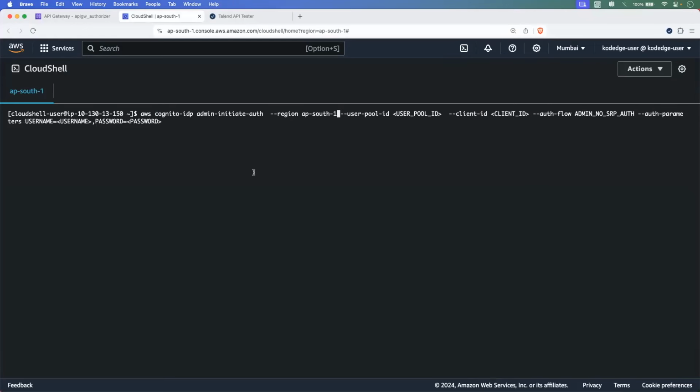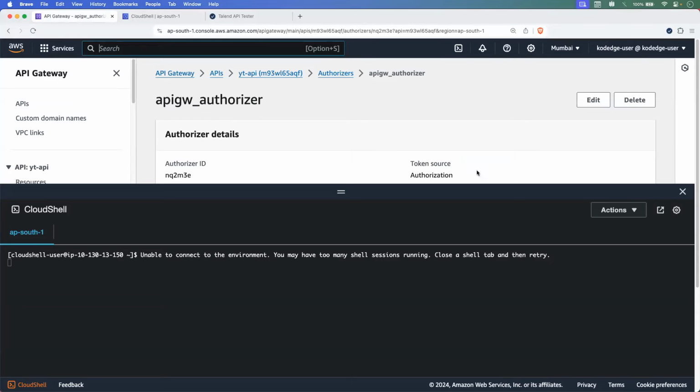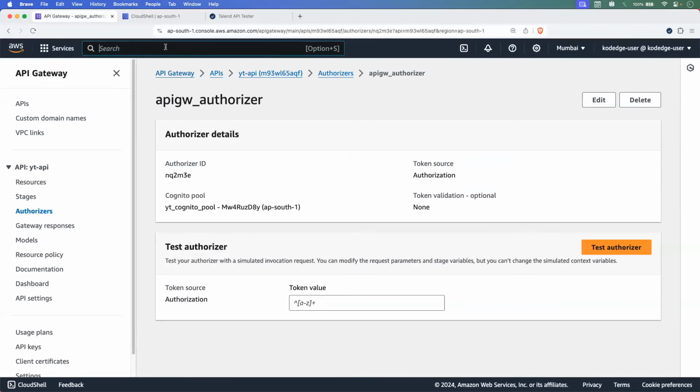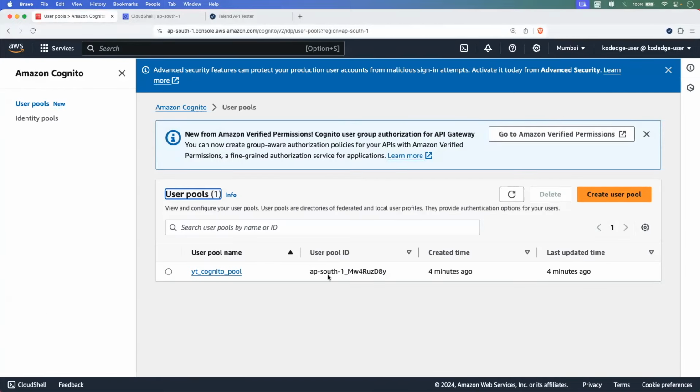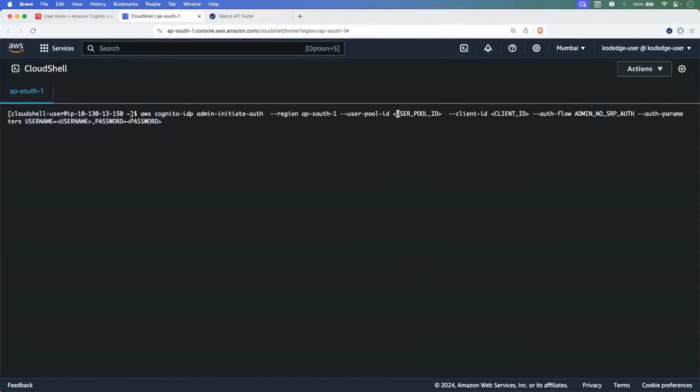Then, what is the user pool ID? Let's go back into the AWS console. Let me close this and search for Cognito. This is our user pool ID. Just copy this user pool ID and replace it here. Then next is the client ID.